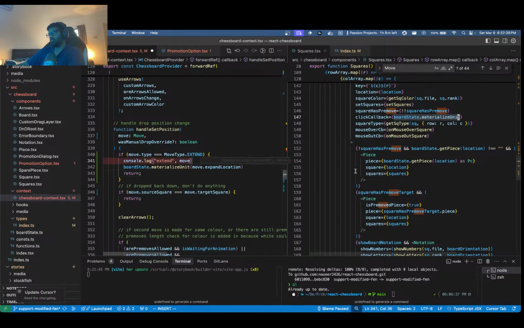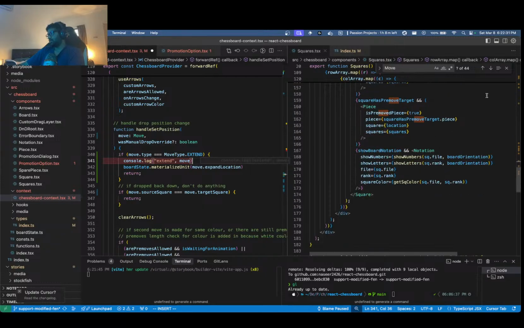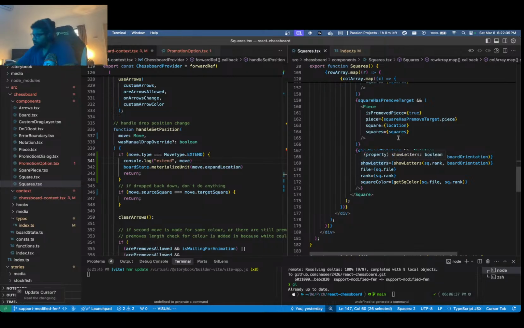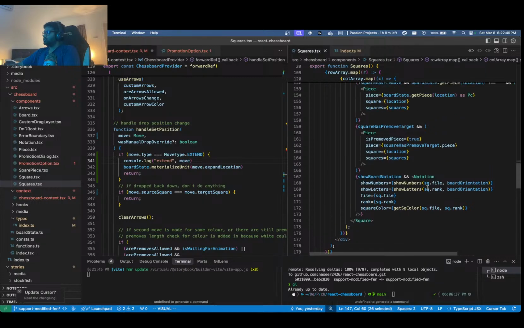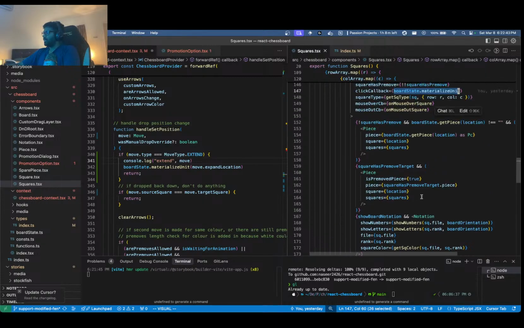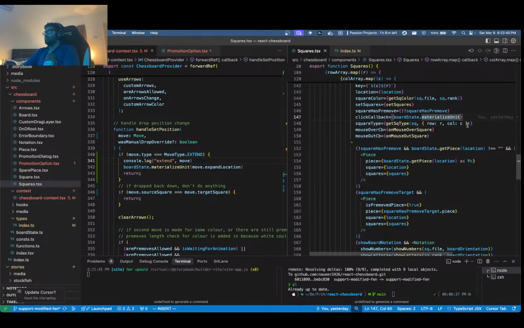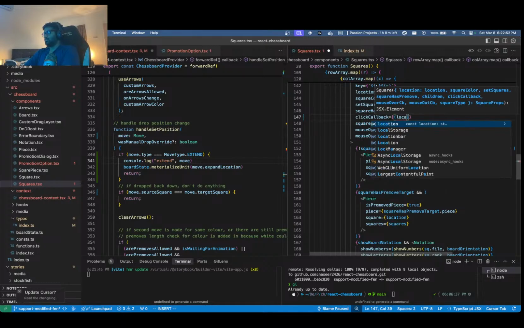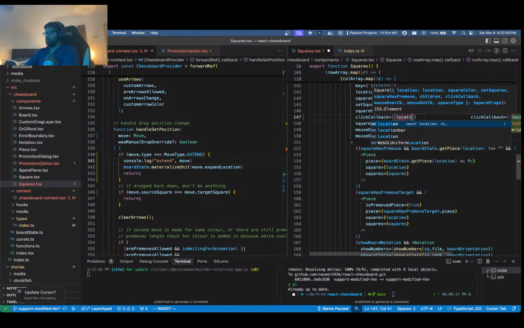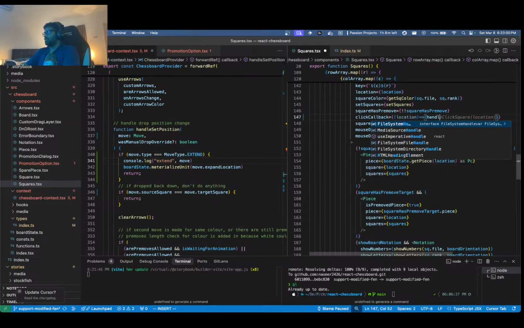So now here I have to change to handle location, handle set position.